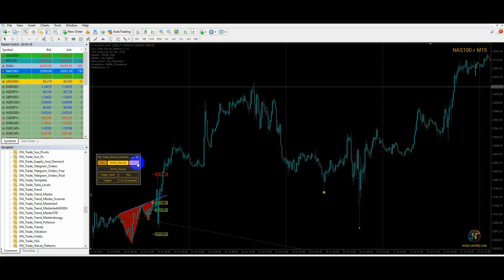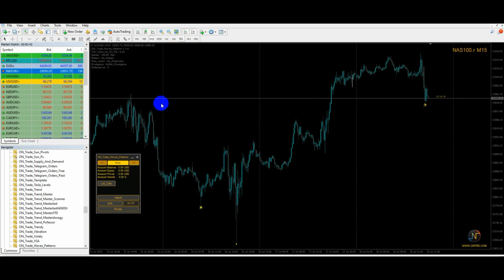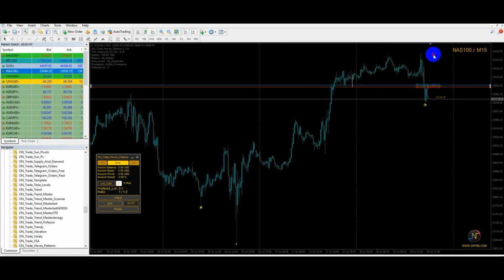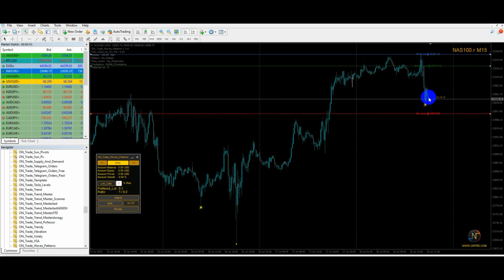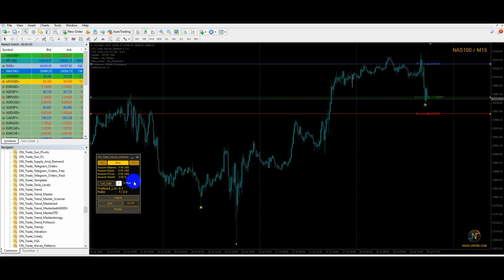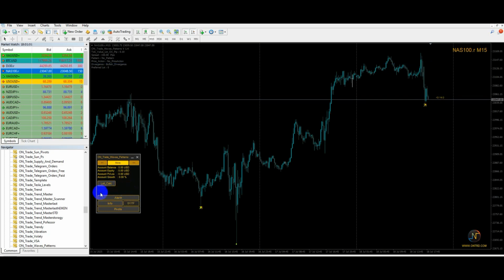The other page is the lot calculator that will let you calculate your risk like this. That will give you the ratio and preferred lot size based on your risk value.